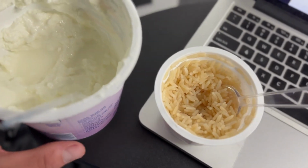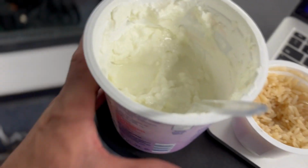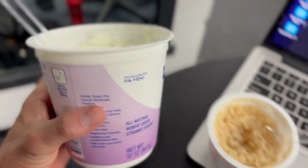The whitest post-workout meal: white rice with sea salt and plain Greek yogurt. Yep.